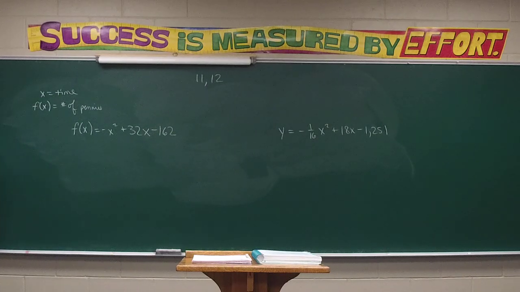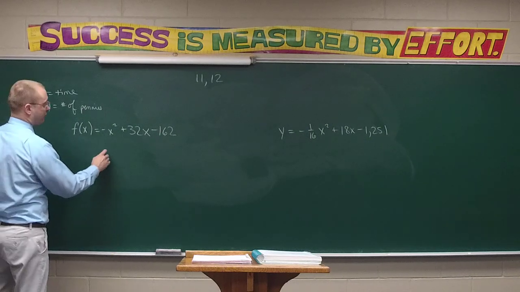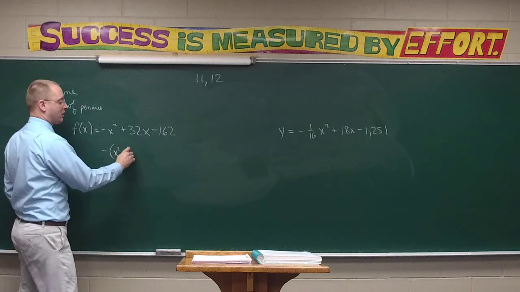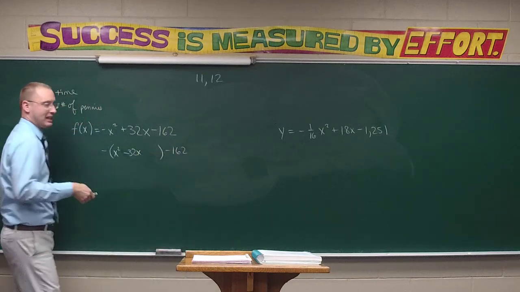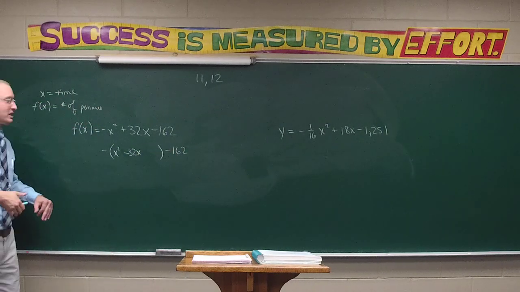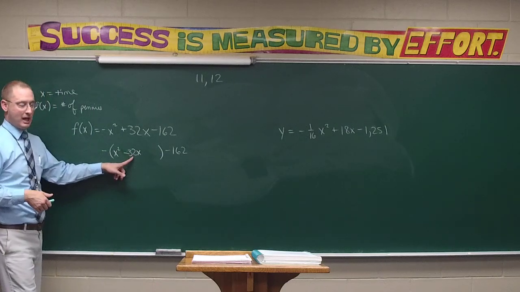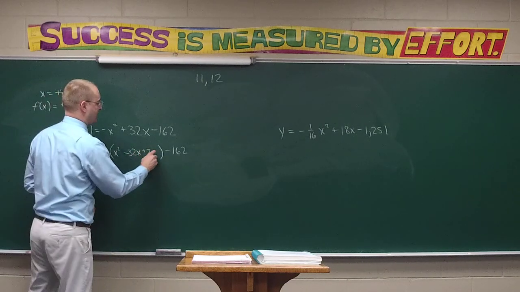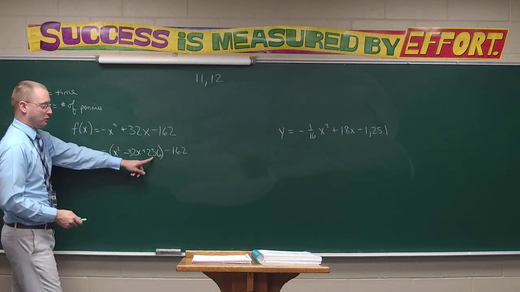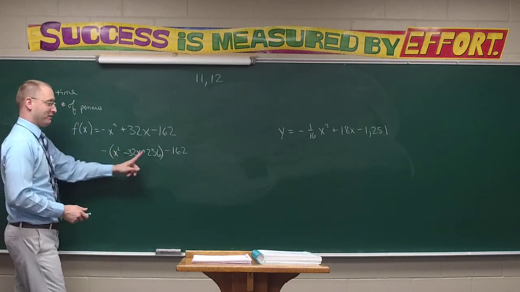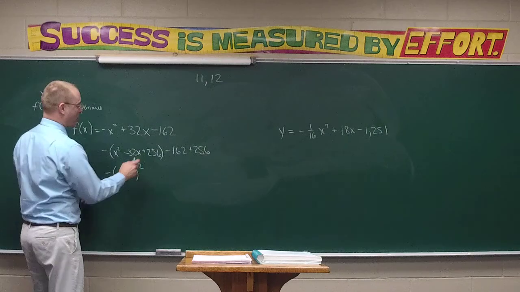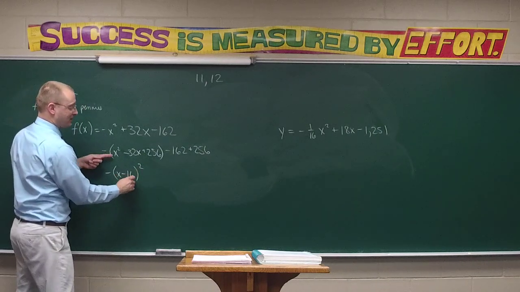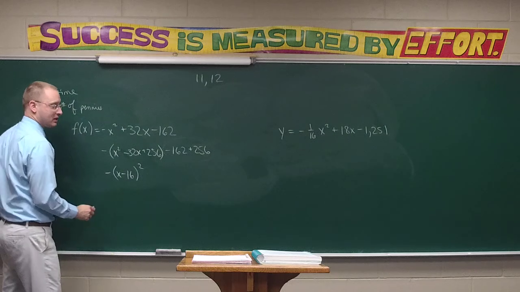But again, if we're trying to find the peak time, the question is asking us to find the vertex. Really straightforward. Okay, so to find the vertex, again, I'm going to factor out the negative, do an x squared plus 32x, minus 162. I'm going to leave the negative 162 because I like the standard parabolic form more than the vertex formula. I'm going to half 32 and square it, 256. And again, a calculator can help you with that, but realize it only looks like a positive 256. It's really a negative 256, so I'm going to have to add a positive 256 to offset. We'll make this the binomial squared, x minus 16 squared. Then when we combine these together, it gives us a positive 94.